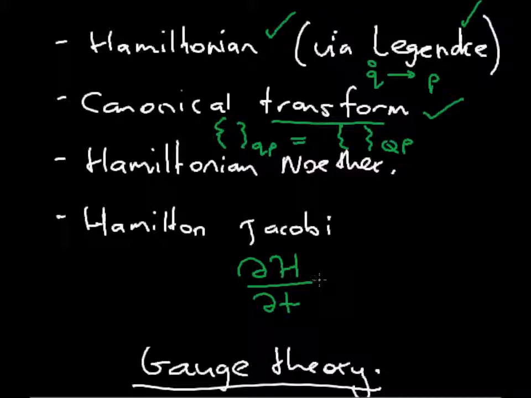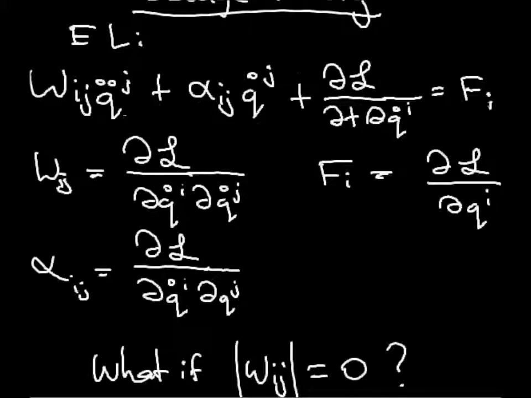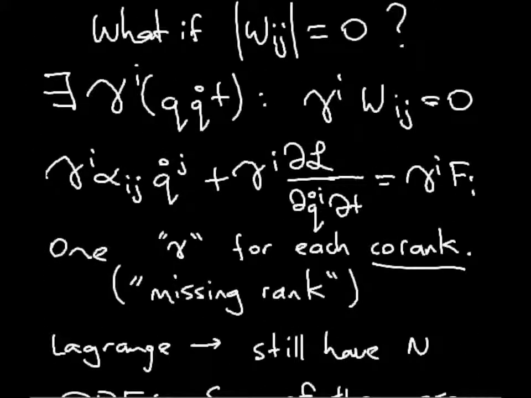All of these results assume we can invert the Hessian matrix, Wij, in the matrix expression of Euler-Lagrange equations. But what happens if we can't? Gauge theory is my penultimate topic in this video series, and for some people it's a scary topic that they try to avoid. There's no good reason to be scared of classical gauge theory. Quantum mechanical gauge theories have tricky issues with normalization, but that's another story for another day.